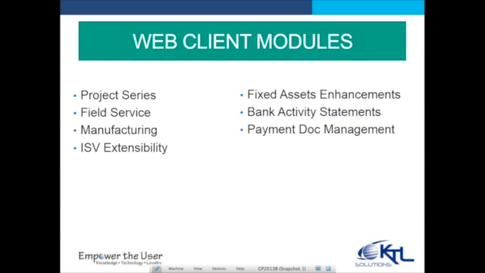SP2 released additional web client modules, project series, field service, manufacturing. Now we can build third-party products beyond using Dexterity. So now we can use .NET assemblies to add in additional functionality to the web client, which is very nice. Fixed assets. Enhancements of bank activity statements and payment doc management was included in the web client modules.